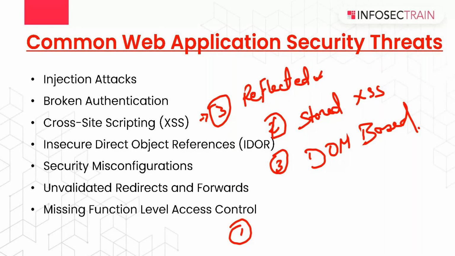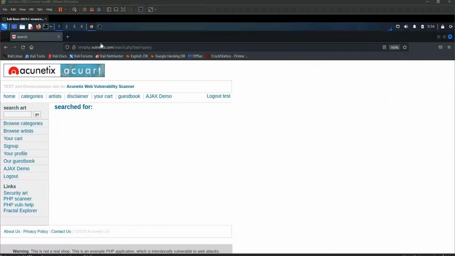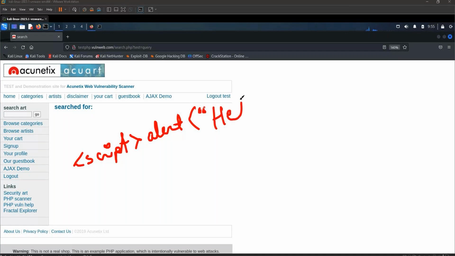Like, again, we will be using the site Acunetix, your test PHP. Over here, I will write a simple JavaScript like this: script, alert, double inverted commas, and I will create a statement, Hello.